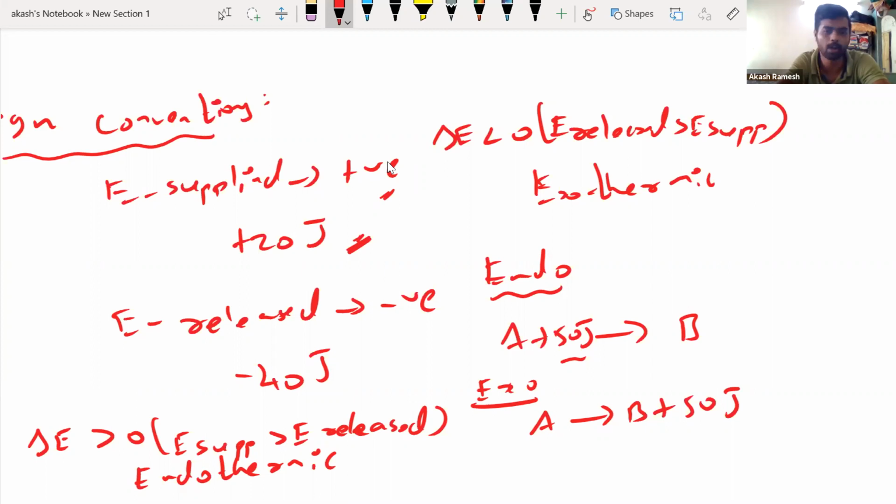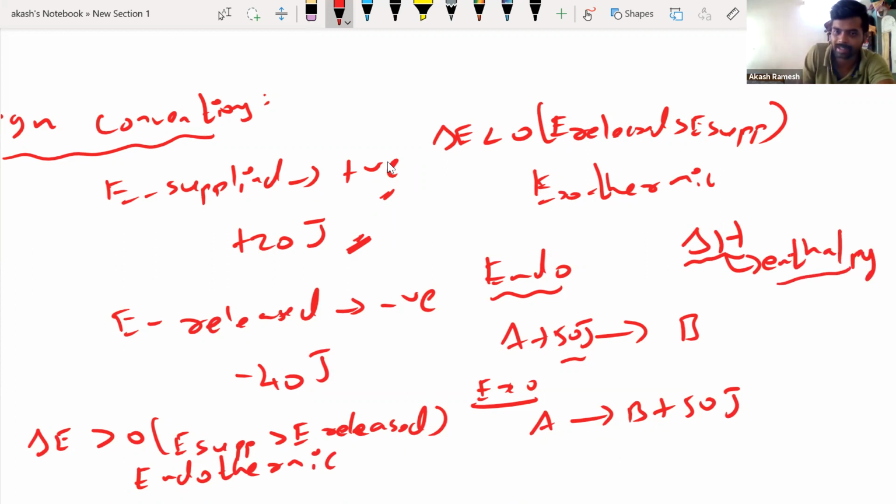Now if you don't want to include the energy considerations like this, there is a term. Now we know delta E, right? Delta E is difference in energy. Now instead of E, I'm going to write H, delta H. We don't have to go into the details. All you have to understand is that it's called enthalpy. Enthalpy is energy. That's all you have to understand. I'm introducing a new term called delta H.